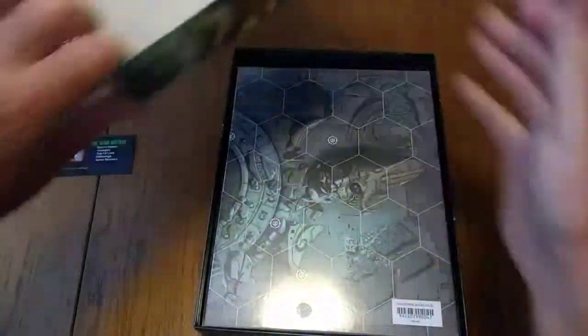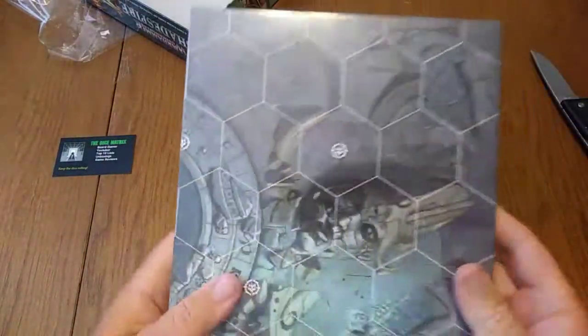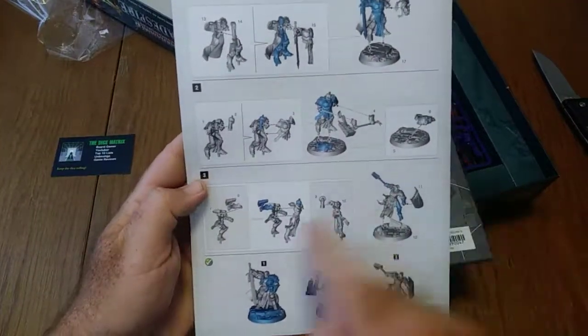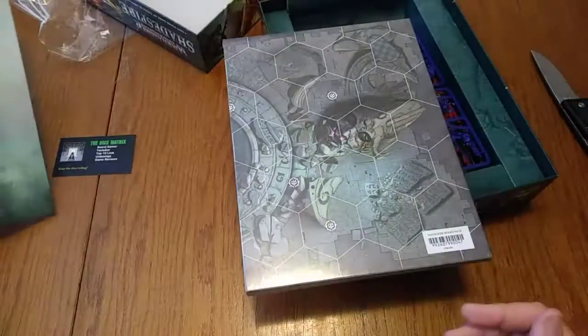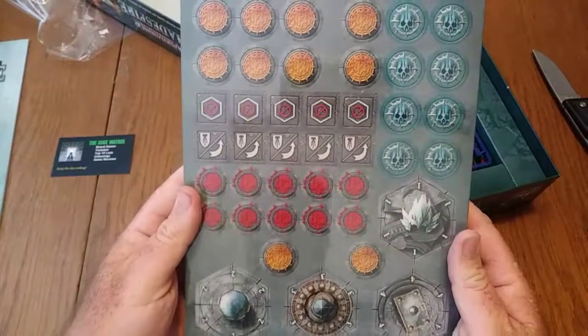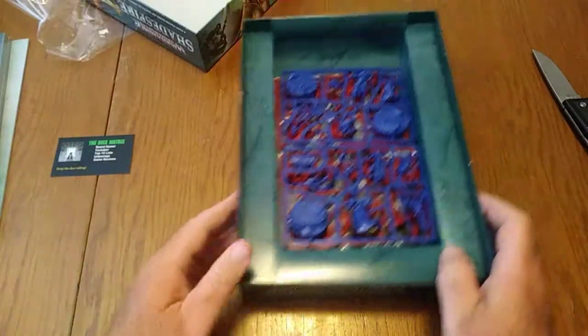Oh my goodness, look at this. Oh wow. They even wrapped this all in plastic. You got the rule book for the Shadespire, and it shows you some diagrams on the back. I might cut the back at the end because I know this is not as interesting for a lot of people. But anyway, here are the pop-outs, and I'll pop those open in a second to show you each one.